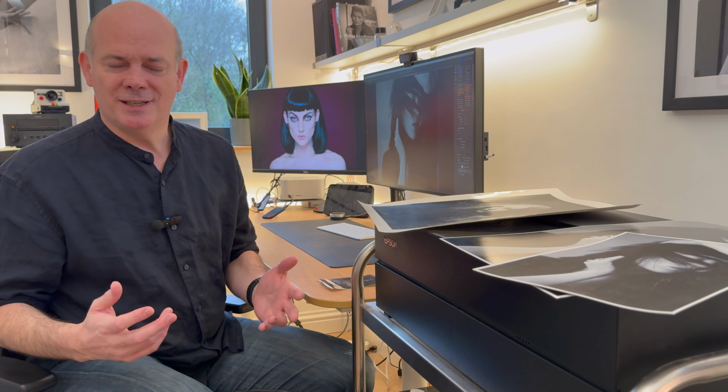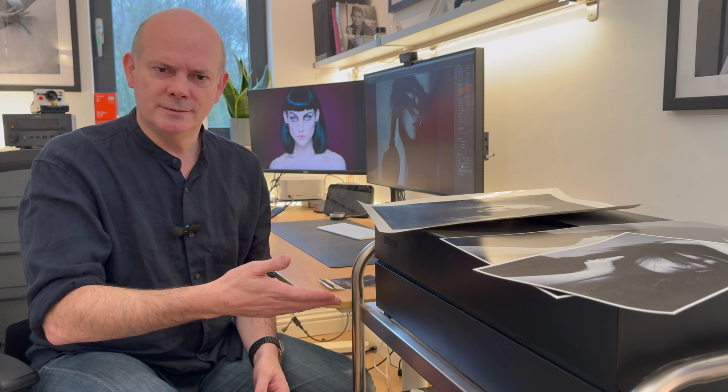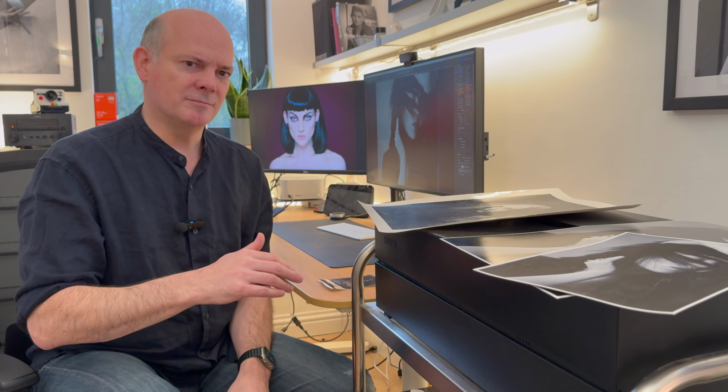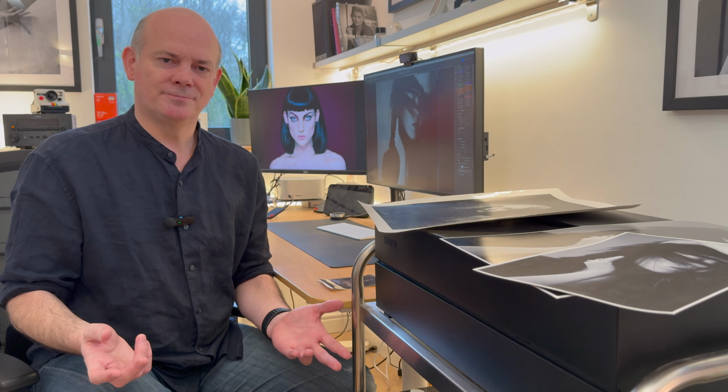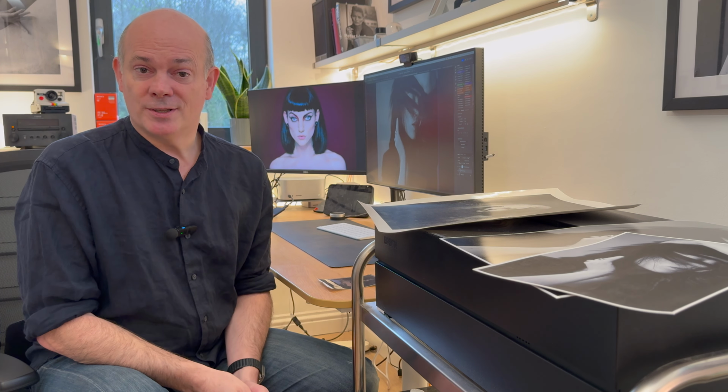I might be on location, I might be in a studio, but I'm thinking I'm going to print. So yeah, I know it's a printer, but it's impacting how I capture photos. Like I said, an unusual one, but definitely an unexpected bonus.